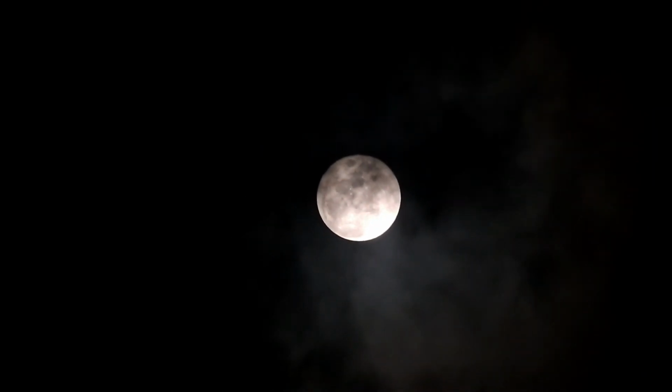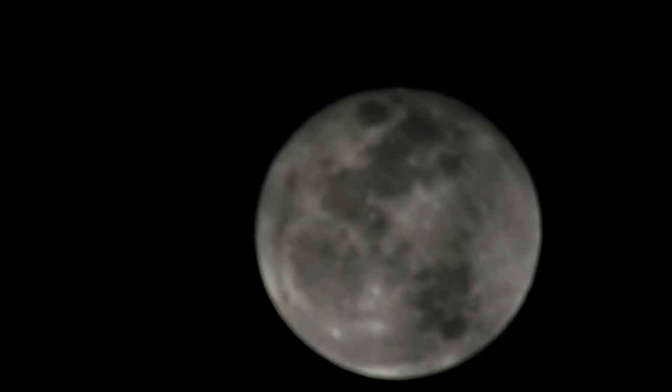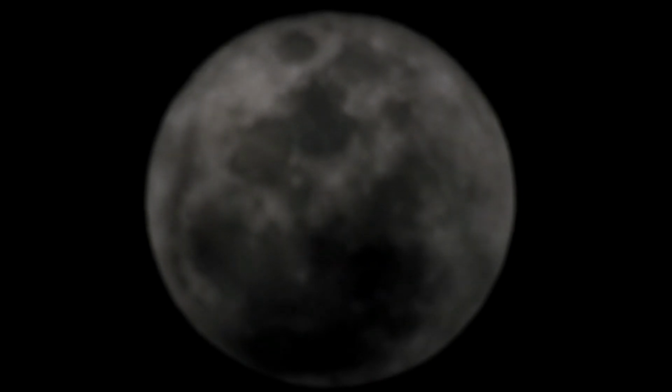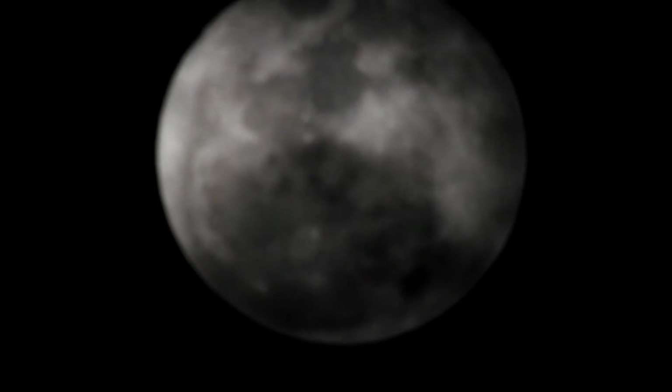But this is my way to find out, by observation. And the more I observe it, the more I see that it's an illusion. And even right here, it's in a little bit of an opening, but I'm going to show you these clouds going over the moon, going in front of the moon. Now, I have my exposure compensation turned all the way down to -2, so that I'm not getting glared out or blinded by the light of the moon. This way, you can actually see them.